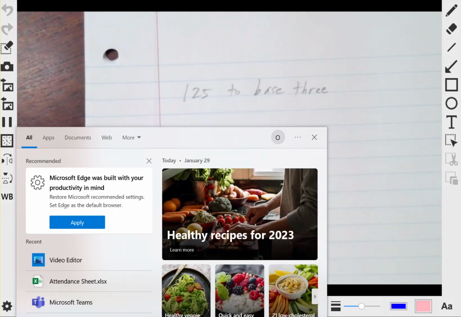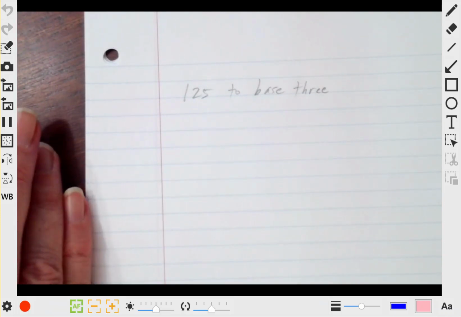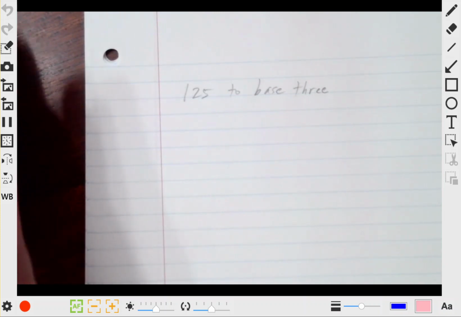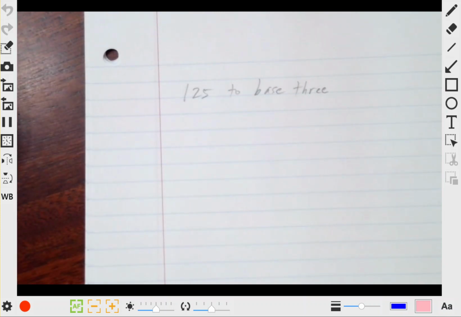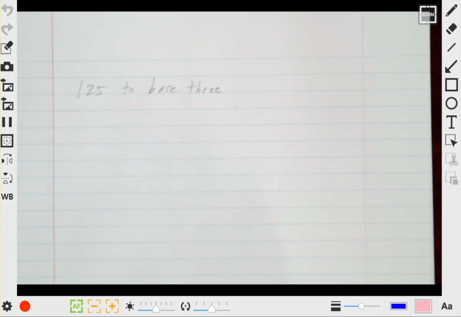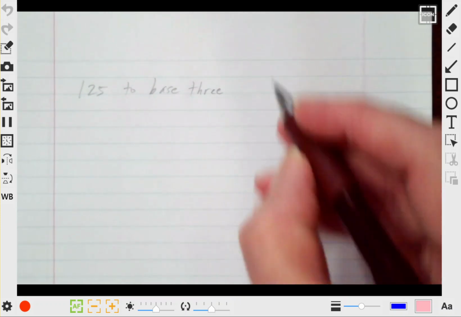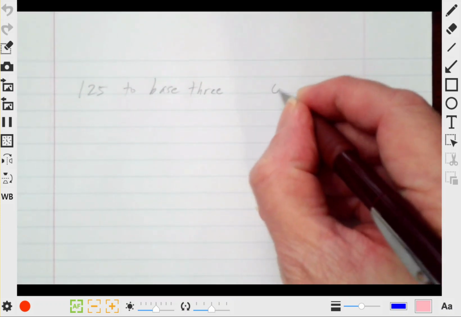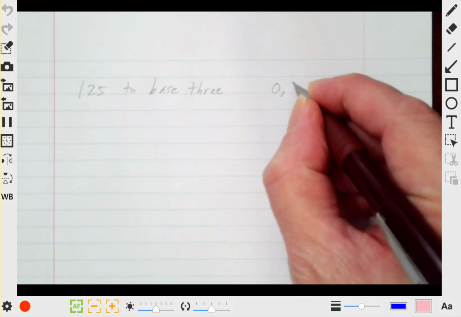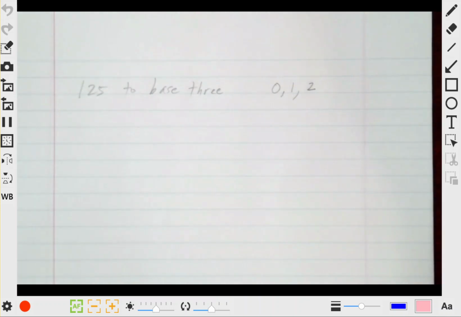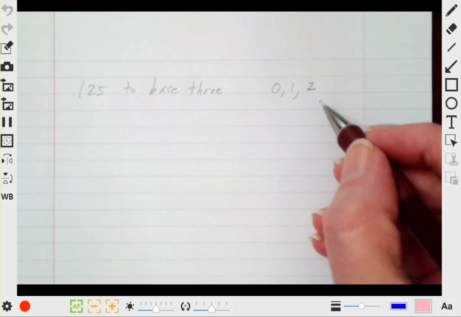I know you can go online and you can find stuff, but a lot of times you'll run into other techniques, and the main thing is I want to see that you understand how to do the problem, not just get an answer. And so with this problem here, the first thing you normally do for a base 3 system, you're going to want to know what your digits are. So you're going to use 0 up to 2. So in a base 3 system, you're going to have 3 digits. Notice there is no digit for 3.